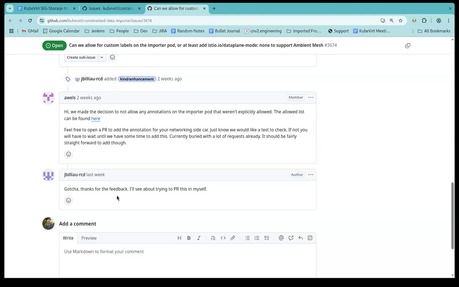Especially if you took a PVC that had already been through the ringer with CDI and just copied it and didn't remove some of our annotations, and then used that to build a data volume, all of a sudden we'd have annotations passing through to the importer pod.